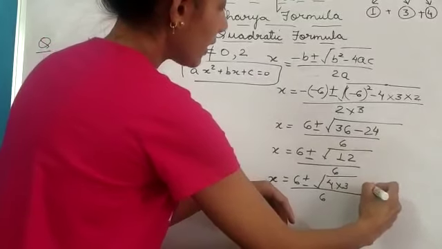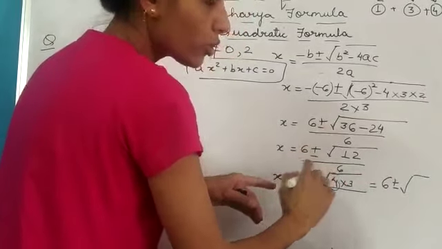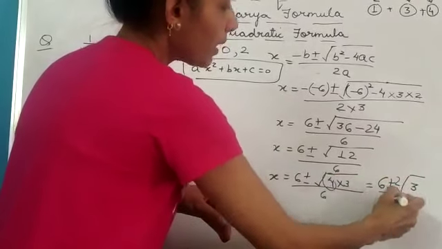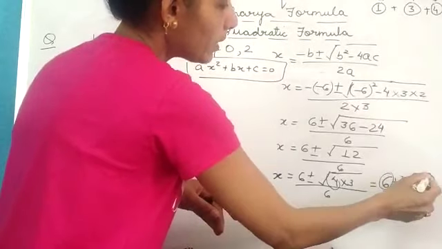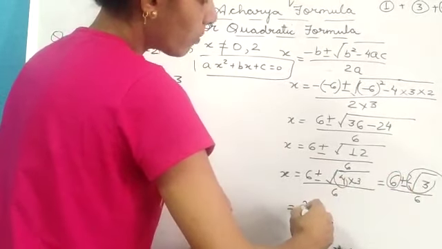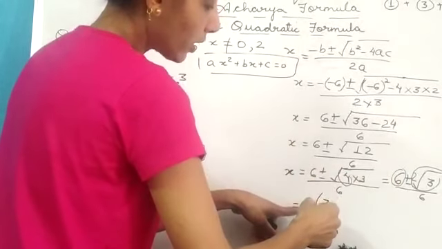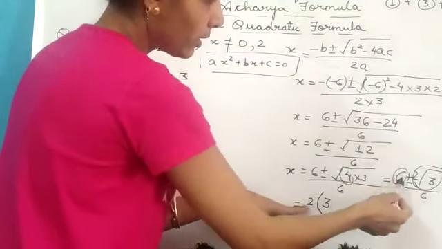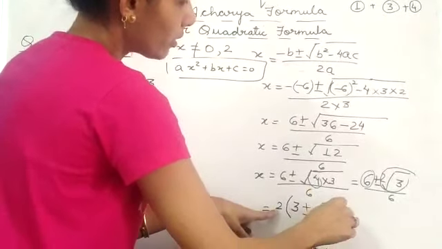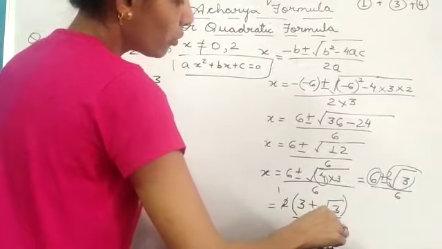So this can be written here as 6 plus minus. Now root 4 is just 2, so I can write 2 outside and inside I am left just with root 3 by 6. Now this is one term and this is another term. I can take 2 again common out of it. So taking 2 common, I will be getting 2, 3 times is 6. 2 I have taken out. In 2 times table, 6 is coming as 3 plus minus 2 I have taken out. So it is root 3 by 6. 2 ones are 2, 2 3s are 6.